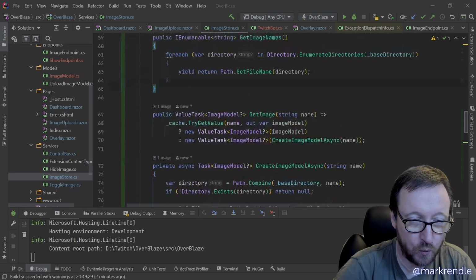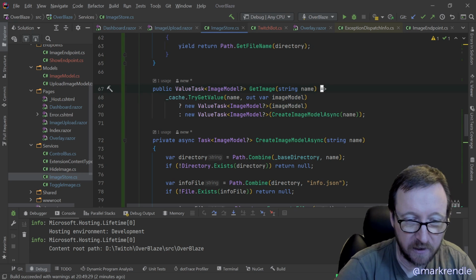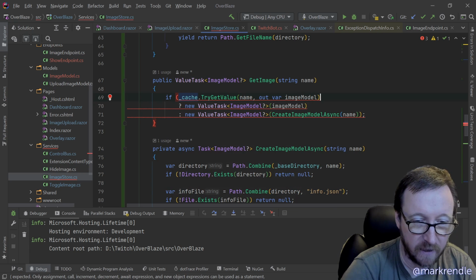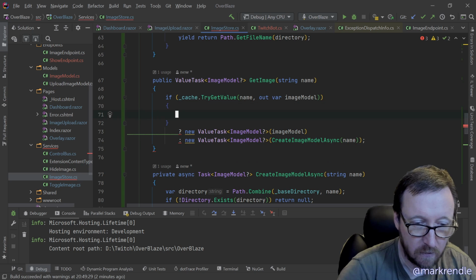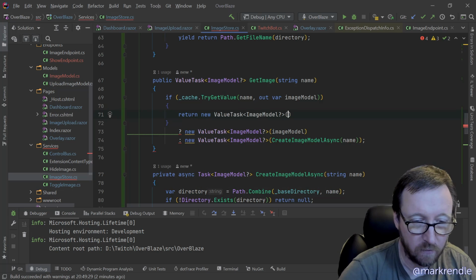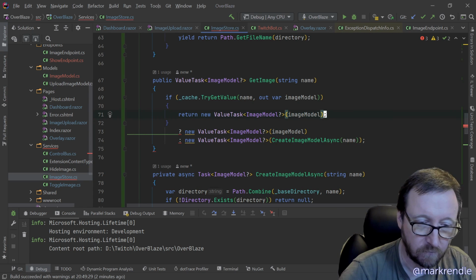to do. Right, let's change this back, because actually a directory.exist is a very quick thing, isn't it? So we can say if cache.tryGetValue return new value task image model.